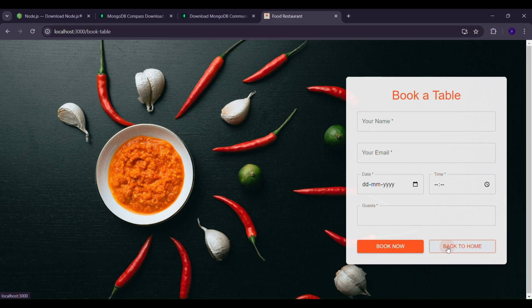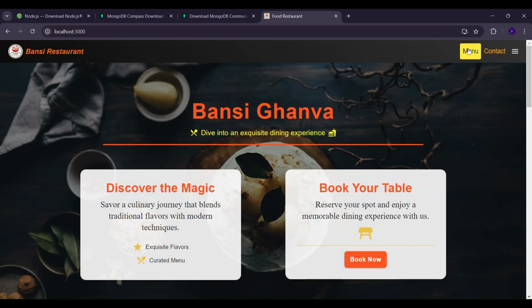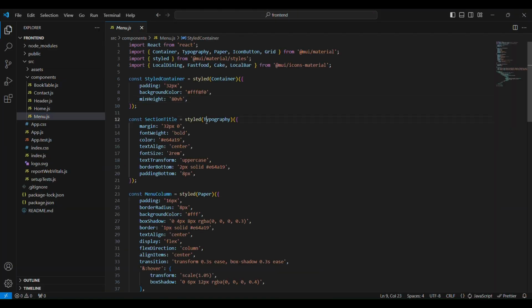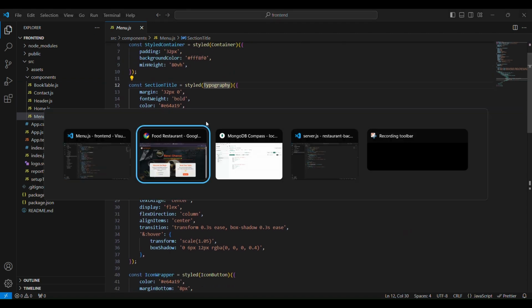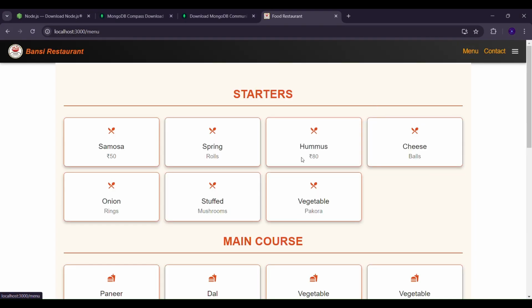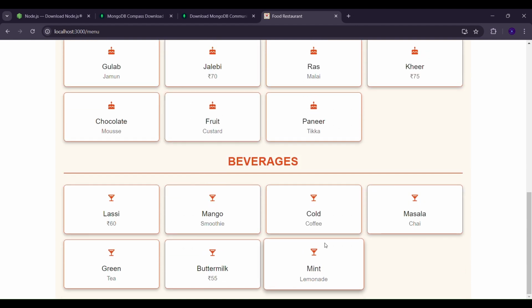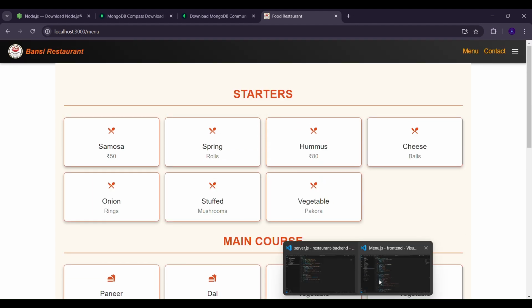Now we'll just move back to home, and next we'll go to our front end again and go to the menu section. Here again I'll first of all show you the menu front end over here. I have created a basic menu right now. You can create upon your own customization as well. Here I have just used some cards, and into these cards I have given some animations, into which I have the main course, the desserts, the beverages, etc. over here. So I have just provided them.